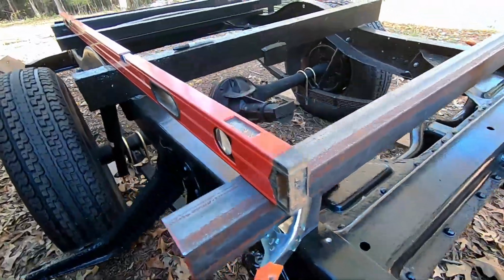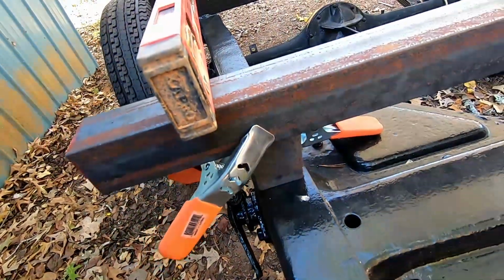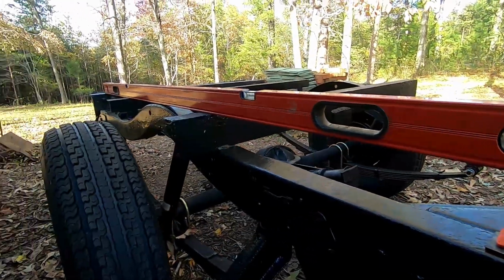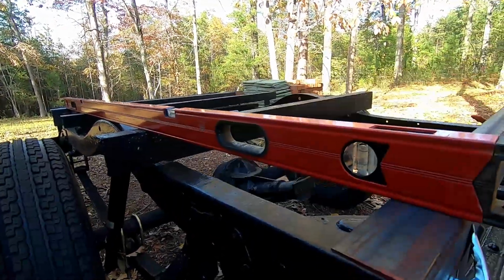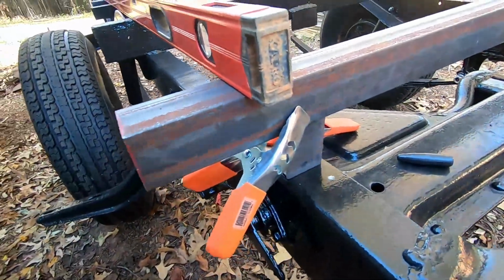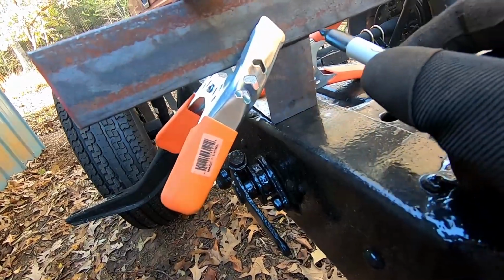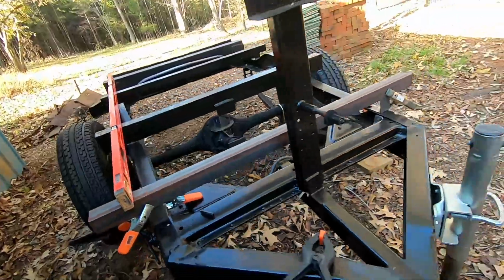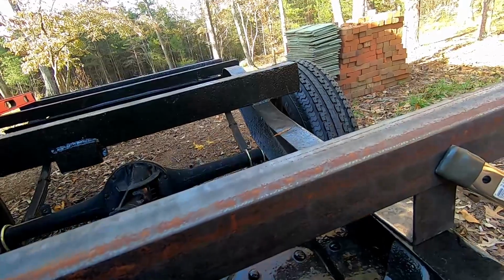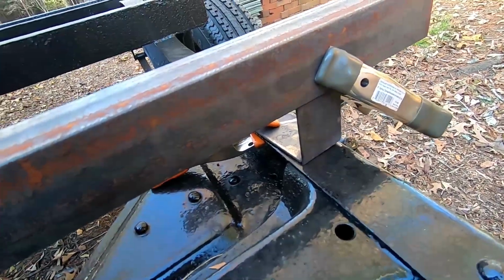And here we go. I have this set up, got the level set up, and I just have these bottom ones clamped down right there so they don't move. And then I just got this angle iron held up to where it touches the bottom of the level across all the beams. So now I know that this piece right here is flat and I have it clamped. And then now that I have it clamped, I just take a marker, run a line across the bottom, and I'll just cut across the top of that line on both sides. And this side's already set up as well. Boom, so we can cut that off and weld it up, and we should be good to go.